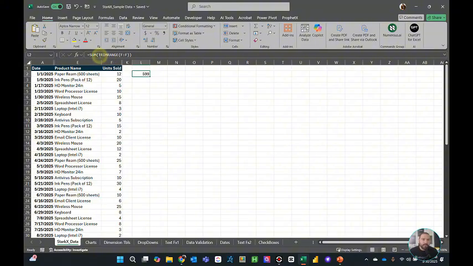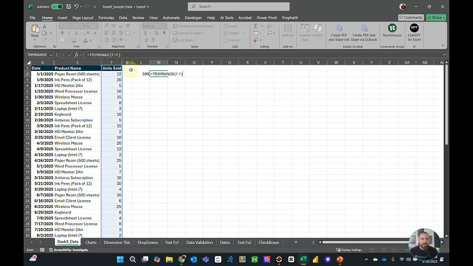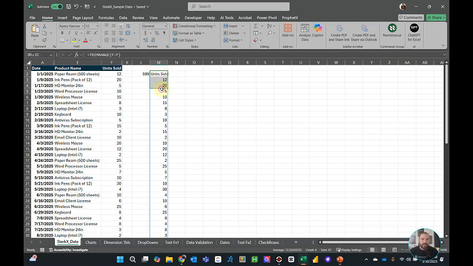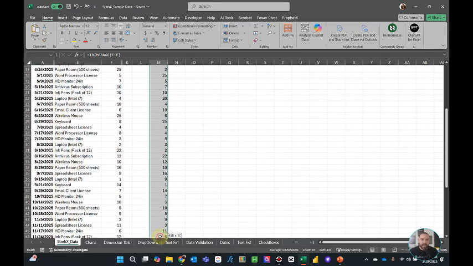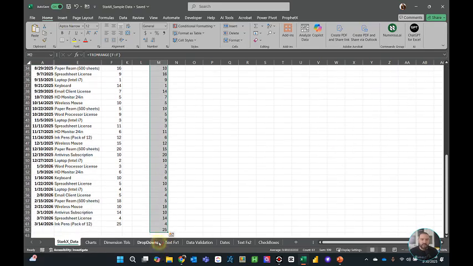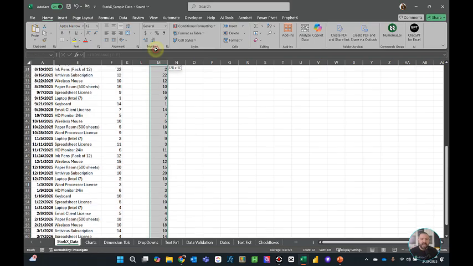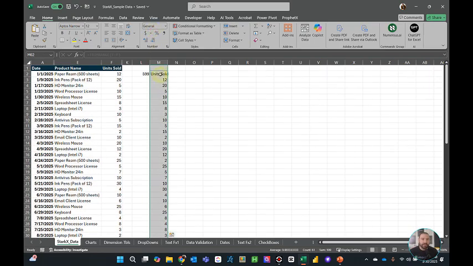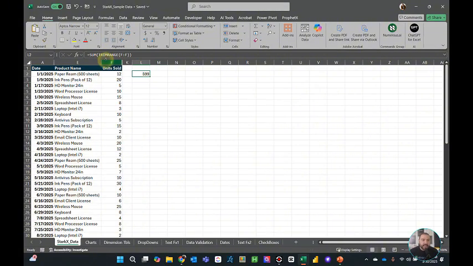And why is that? Let's take a look at what TRIMRANGE actually does. So if we isolate this and just do the TRIMRANGE function, you'll see it spills exactly what it's looking at, so you can see what the formula is actually calculating, and it only looks at the actual cells that have values. So when you nest this inside of a SUM function like this, it's only going to try to get the sum of that range instead of every single cell in column F. Way faster, way more efficient.